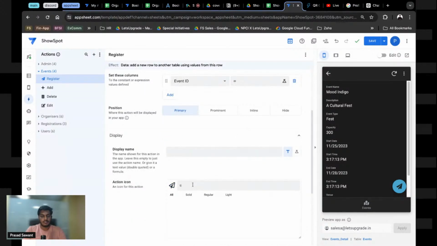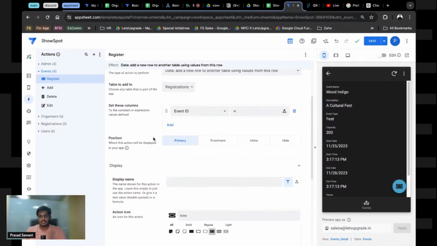So we have this again, since we are choosing, this is how it will look. Yes, I'll come there, how you can show multiple registrations. So this is how the registration icon will come up. I hope this much is clear. I hope you are able to understand what we are doing, right?